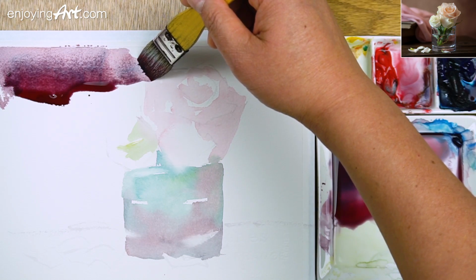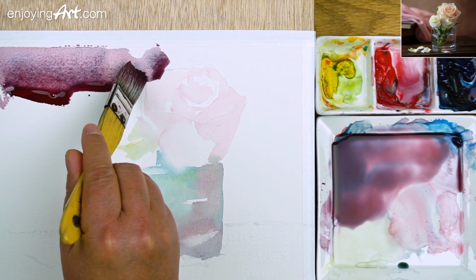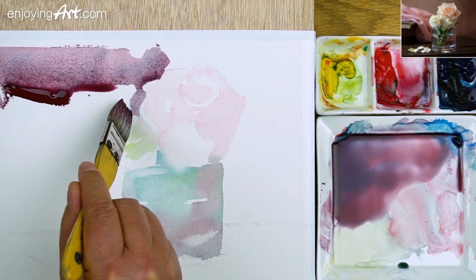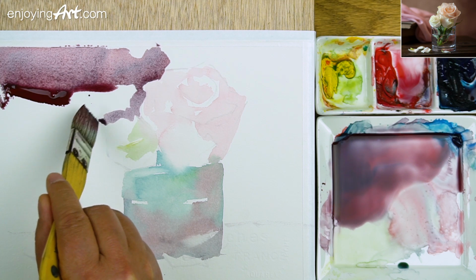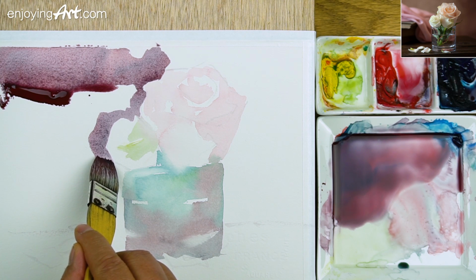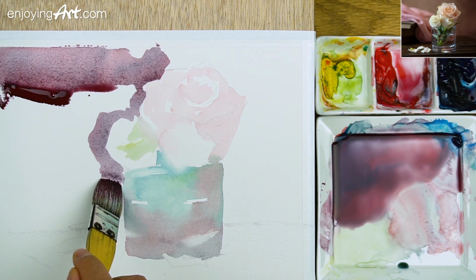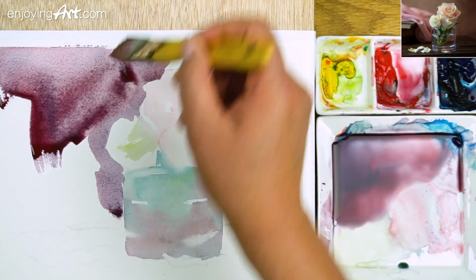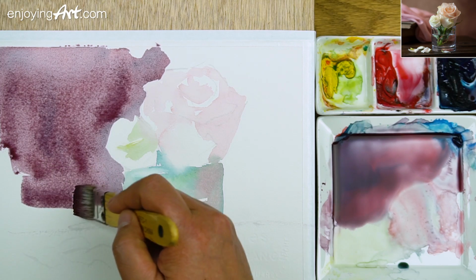Now pay attention. You're gonna leave the light space, which is the flower. Because this flat brush has a very good corner, you can actually define the edge pretty well, and like that. So no worry. It's as good as your other brushes that you can actually reserve it. So see the edge is really well like that, and coming down, and the cup, and coming down over here. Basically, I'm wetting the paper with pinks. So you don't need to wet it with just water. I'm wetting it, making sure I have enough wet over here.